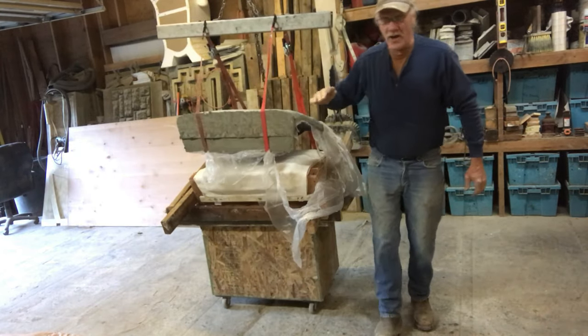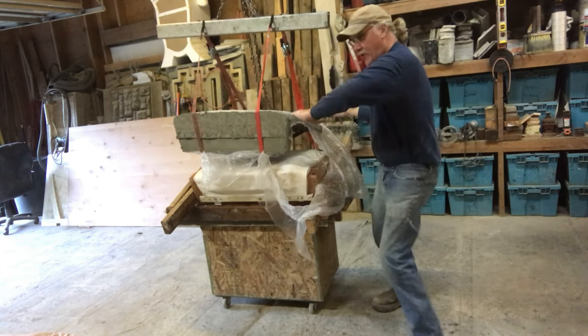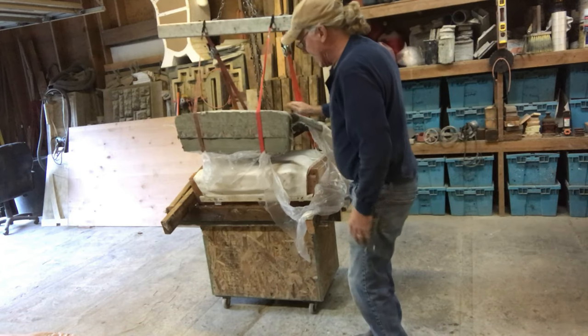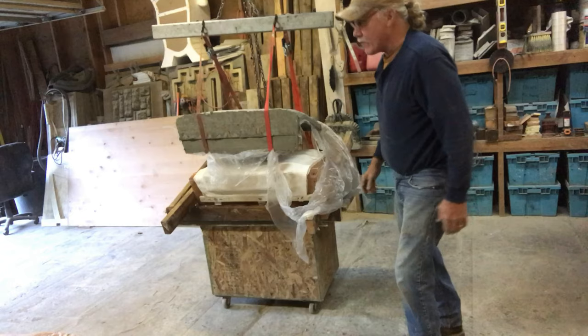Okay, when I first started, I started to pull the back off because this had the undercut, so I wanted to lift it off this way, and that worked great. So that hard mold is ready to be flipped over. We'll get the rubber off next.